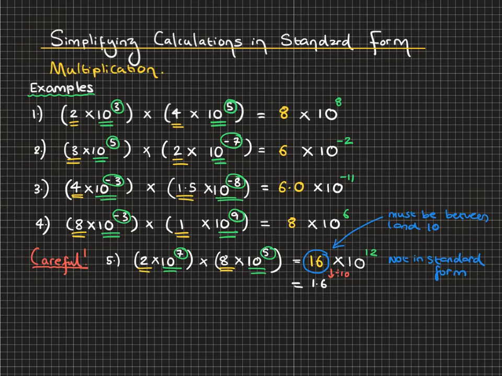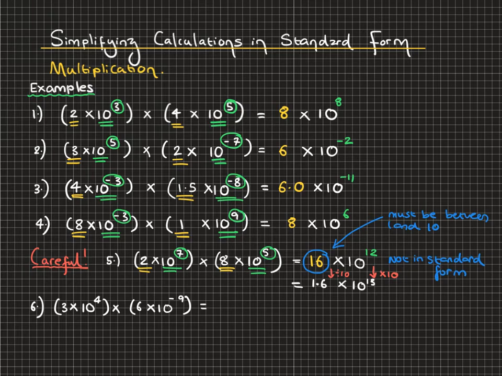Now to do that, I need to balance the number, so the other part of the number needs to multiply by 10. So my final answer will be 1.6 times 10 to the power of 13. If one half of the number becomes 10 times smaller, 16 converted into 1.6, the other part of the number needs to balance that by becoming 10 times bigger, so 12 becomes 13 in the index. Let's try that with another example. So example number 6, we'll do this over here. I have 3 times 10 to the power 4 multiplied by 6 times 10 to the power of -9.